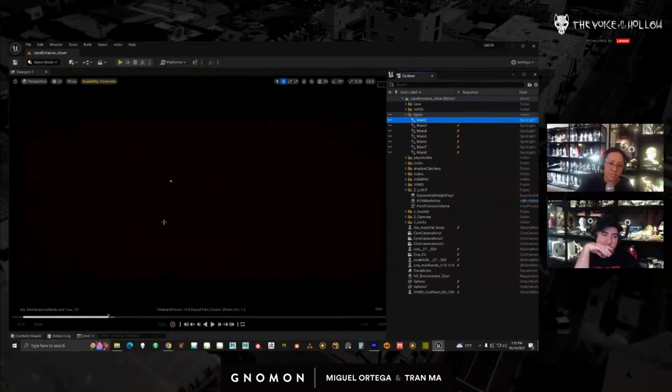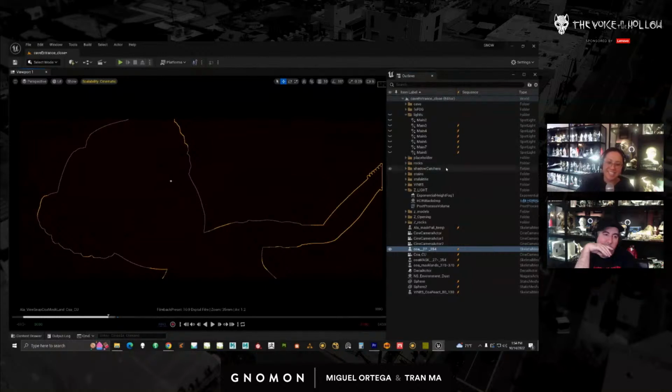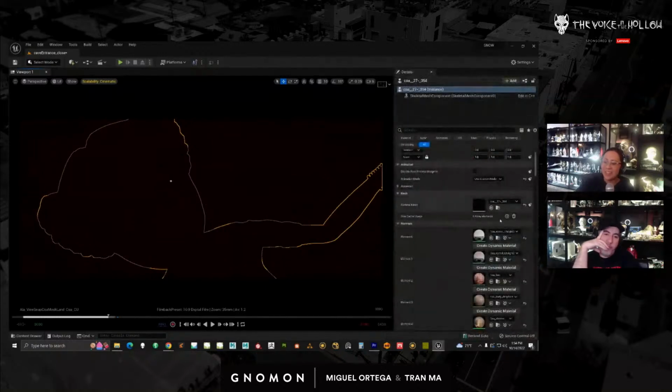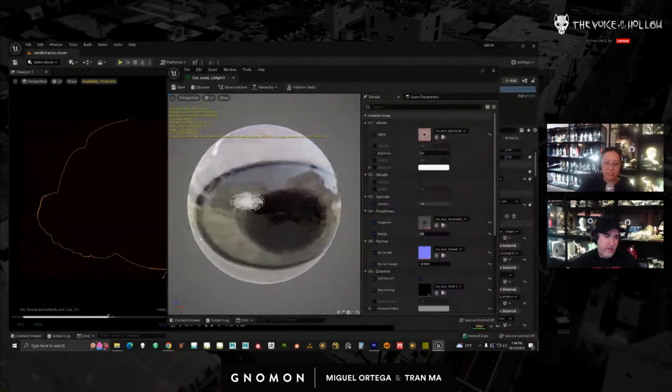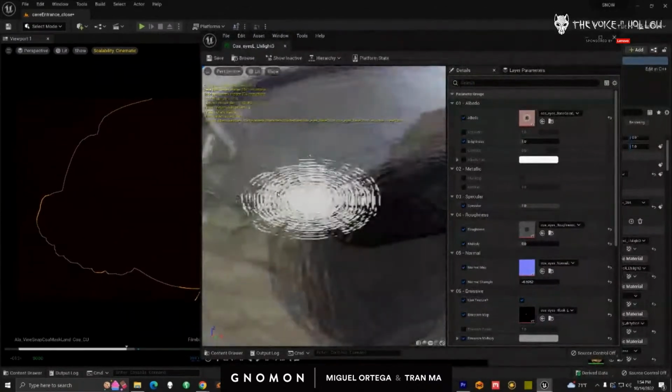Okay, so this is really dark. Now you can still see that the eye is glowing, right? If I select her, what that is, is just some weird art direction. It's basically this highlight right here.